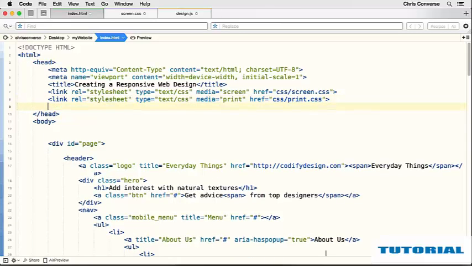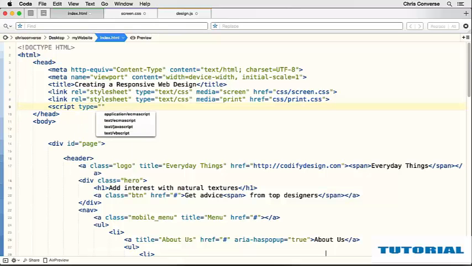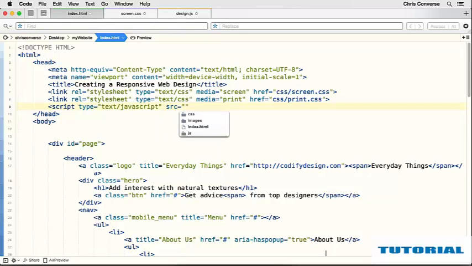Let's hit a return, and what we're going to do here is link in those JavaScript files. So we're going to start by adding a tag. So less than sign. We'll type script, space, then we'll set type equal to text/JavaScript, then a space, then we're going to set a source, and we're going to set the source equal to JS/, and then we'll first link in the jQuery file. Let's end the tag, and then end the element.